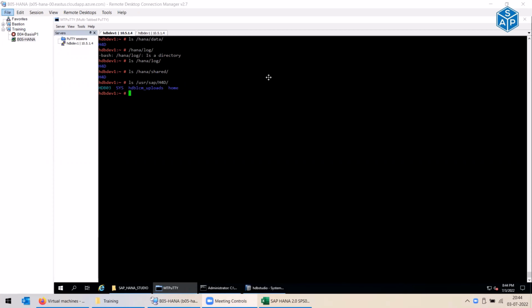Any limit for creating tenant DB? Right now I haven't come across any situation where you can understand if there is a limit or not. Normally you will not be creating hundreds of tenant databases in your system, but I'm not sure about the exact figure, whether there is some restriction and how much. Let me check. If I get this information, I will share it with you.